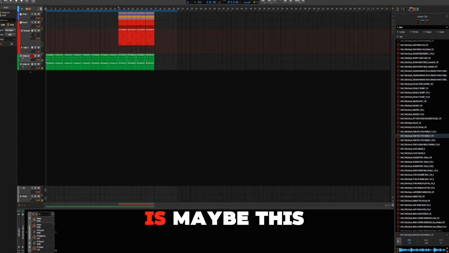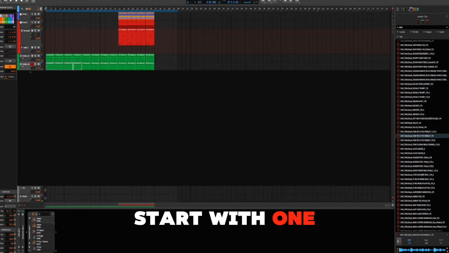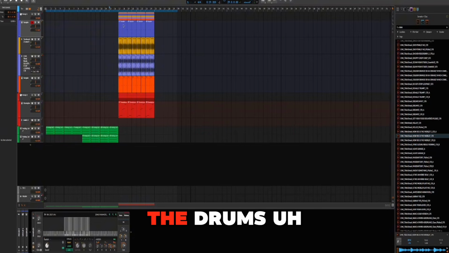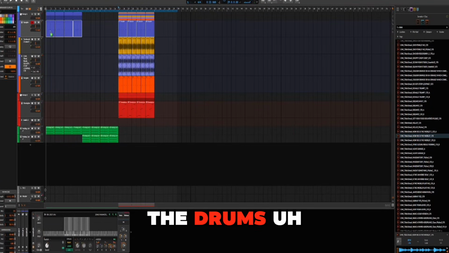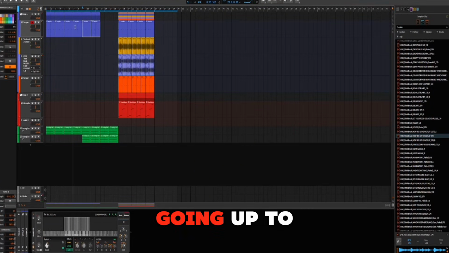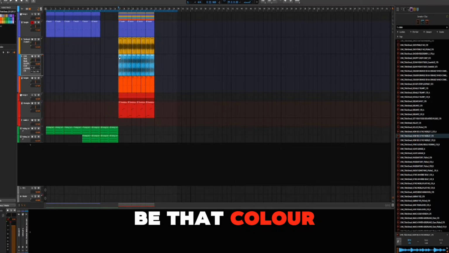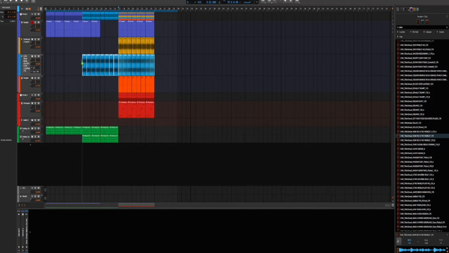And so what I could have is maybe start with one, joined by the other. Also I could start with the drums. Let's have those going up to there. That can be added by this, which actually should be that colour, if we're being correct.